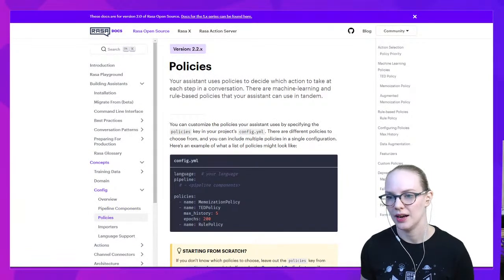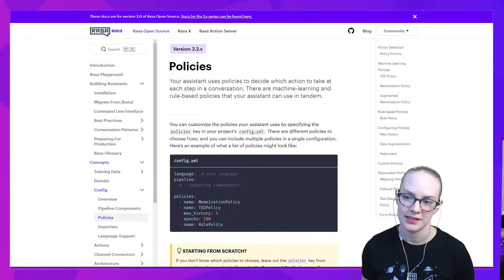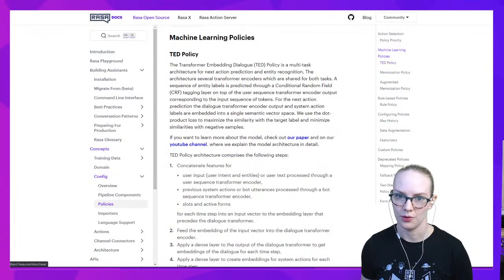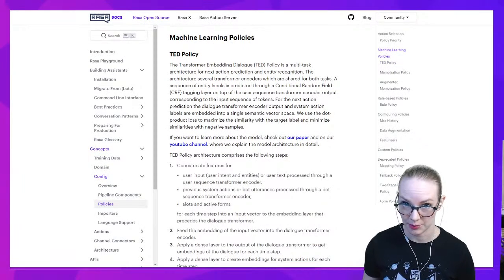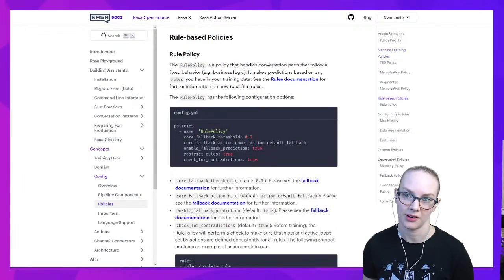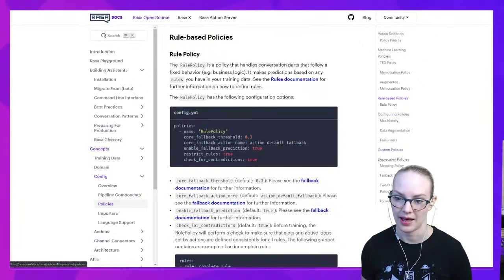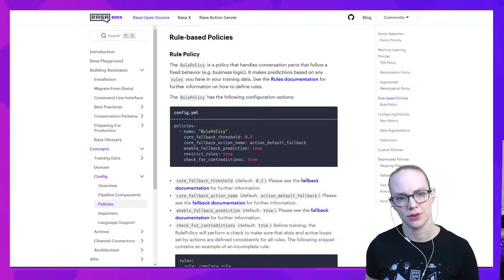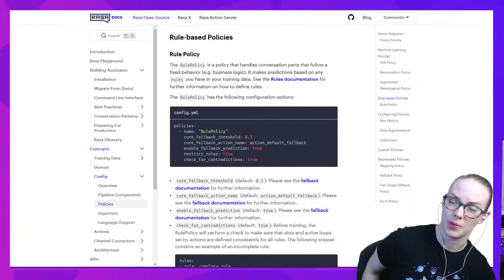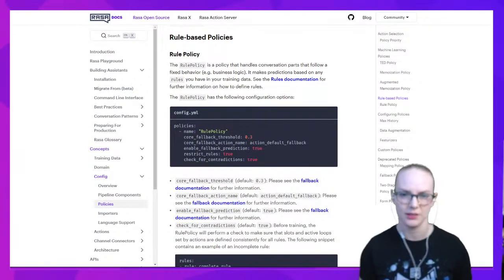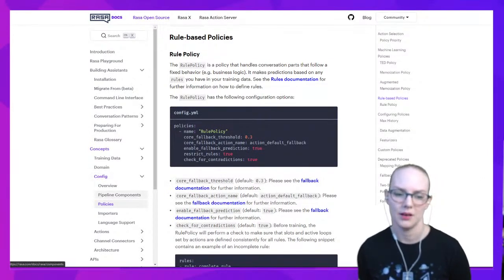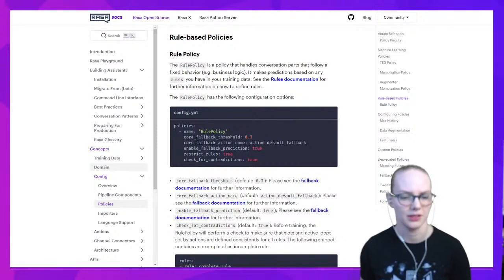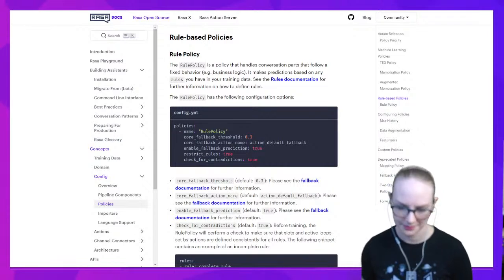policies. And then the policies are ways of picking what to say next. The machine learning ones learn based on examples that you provide. The rule-based policies are if X, then Y, and they have various features that you can change. I hope that's helpful. We have a number of NLP for Developers videos that talk about different things, slightly more focused on the pipeline, and a number of Algorithm Whiteboard videos slightly more focused on the policies, and also some of the pipeline components.